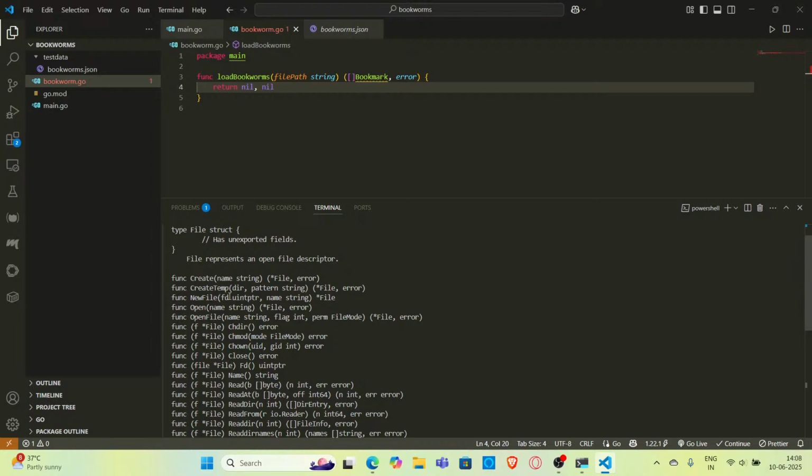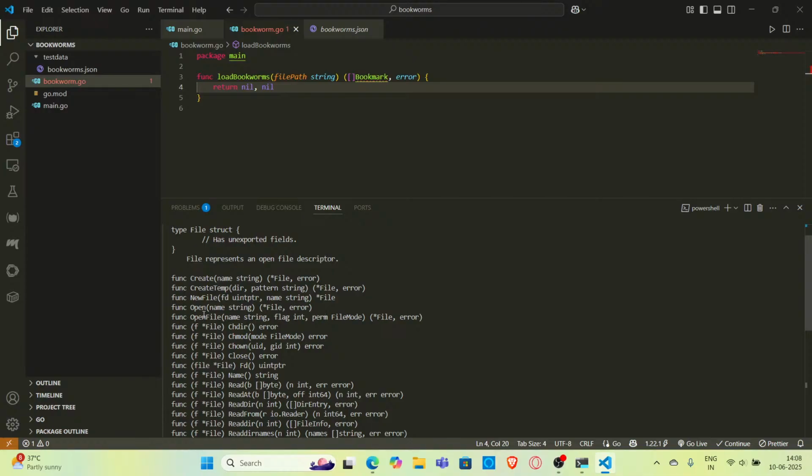Not sure, we already have some file pointer. UE pointer, not sure why this, maybe it's like an option to open and read or something like that, I don't know. New file, open file. So we will not be using create new file. I think we will be using open file. There are some extra options.